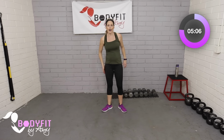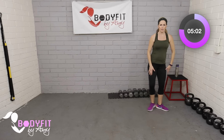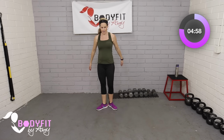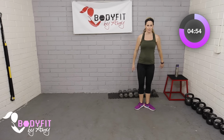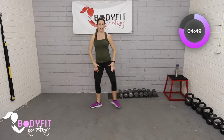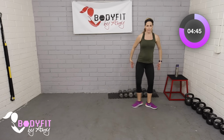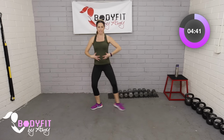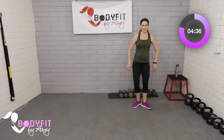So remember, toes are out, stepping to the side for two, getting low in between, and then bringing it back. When you're ready, join me here. Down. Squeeze up, and breathe, squeeze. If you can get low into that, again, you're pulling up through the inner thighs, glutes in the back, pelvic floor muscles, and that deep core. All really important things to be working during pregnancy.